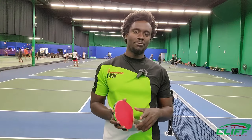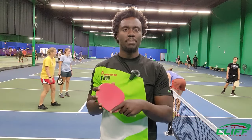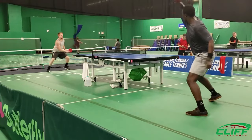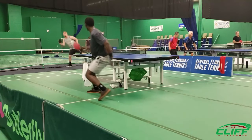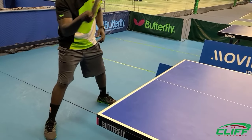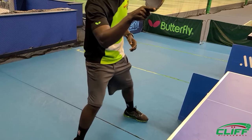Since we are talking about the grip, there's something very important you have to take into consideration. You have to relax your grip. What I mean by that, when you have a relaxed grip, you see that? See my hand, I can move the paddle in my hand. In table tennis, the ball flies very fast. So when you're gonna block, if the ball finds any tension when contact is made with your paddle, the ball is gonna just fly away. You have to relax your wrist, your elbow, and your shoulder.